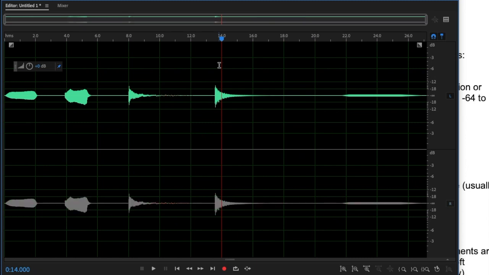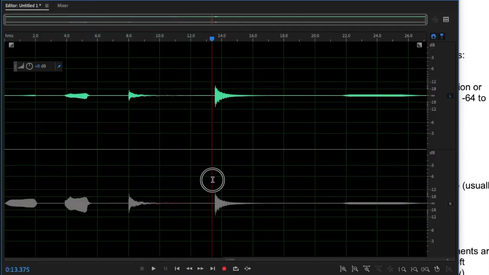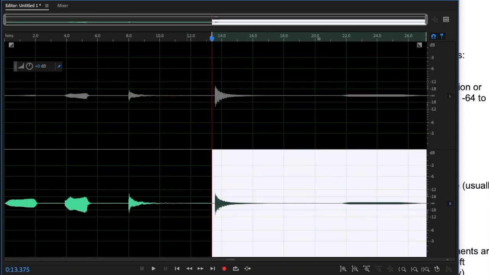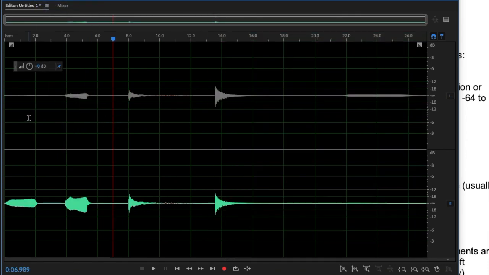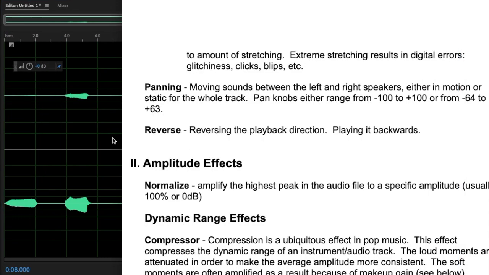So in order to pan, what we would do is change the volume on both sides. So I could, for example, on the left ear, fade in, and on the right ear, fade out. And what we would hear is the sound sort of move from the right ear to the left. Sounds kind of long, so it's a little bit less extreme, but you can see that the volumes have changed in one ear versus the other. So that's panning. It's pretty simple.